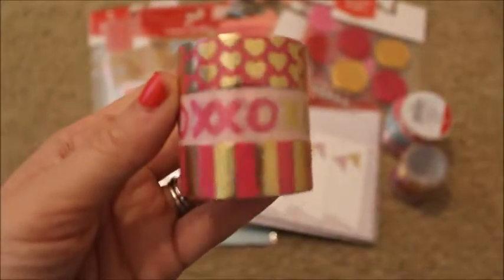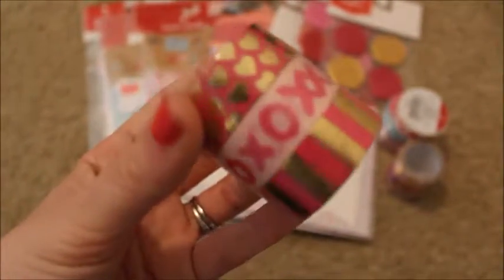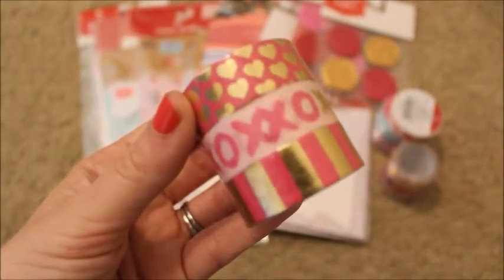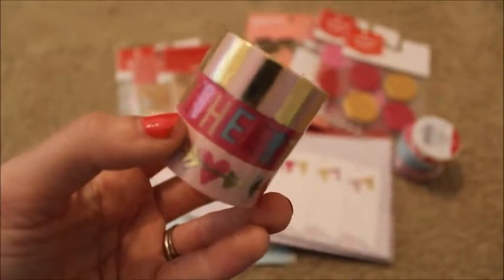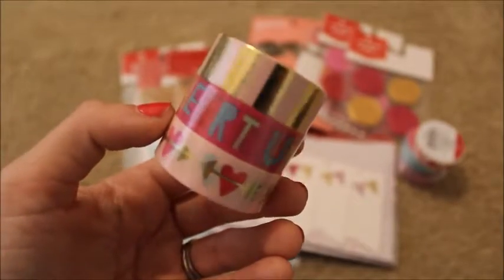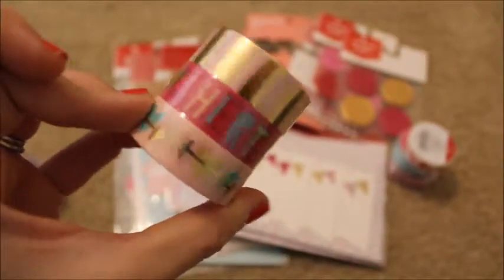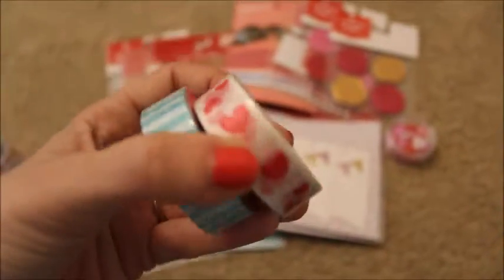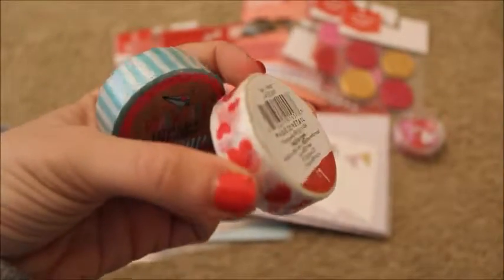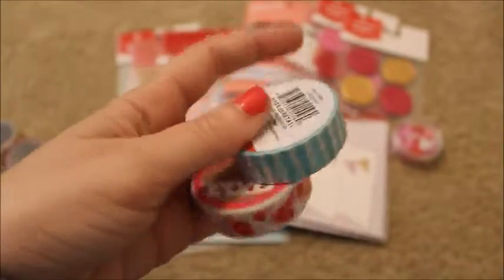The first thing that I got was this washi and I really, really like the colors — that peachy pink with the gold foiling. The next washi has that same peach pink but also some aqua or teal blue incorporated in it, a stripe, a word or saying one in the middle, and little arrows on the bottom. Those were $3 for the set of three. Then I also got two individual washi tapes: one with a white background and a red heart, and one with an aqua stripe color. Those were $1 each.